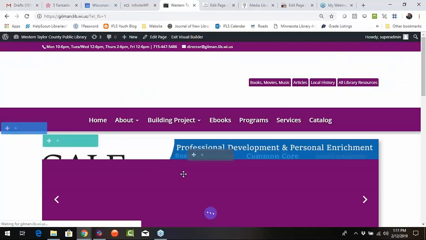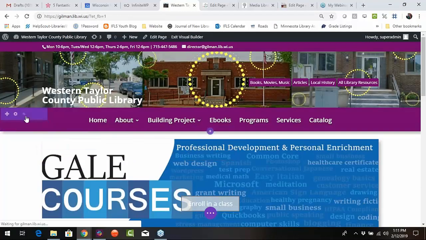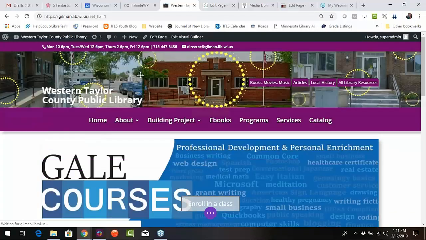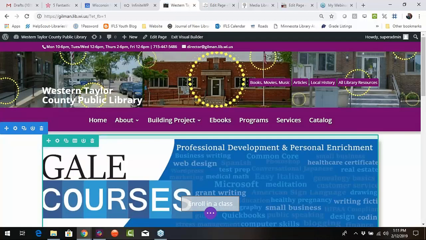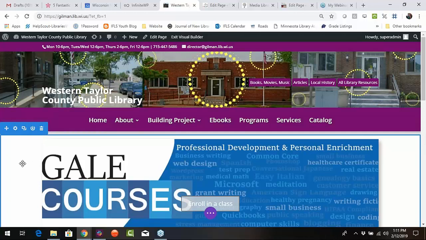So when I click use the new WordPress builder, you'll notice that it looks a lot like what we had access to as the visual builder. That's because it is the visual builder. Remember, we said avoid using the visual builder as much as possible because you can make many mistakes. But eventually, the visual builder is going to be the only builder that they provide. And we're kind of seeing that right now. Right now, they're saying, yes, you can use the classic editor, but eventually, you'll be needing to use the visual builder.